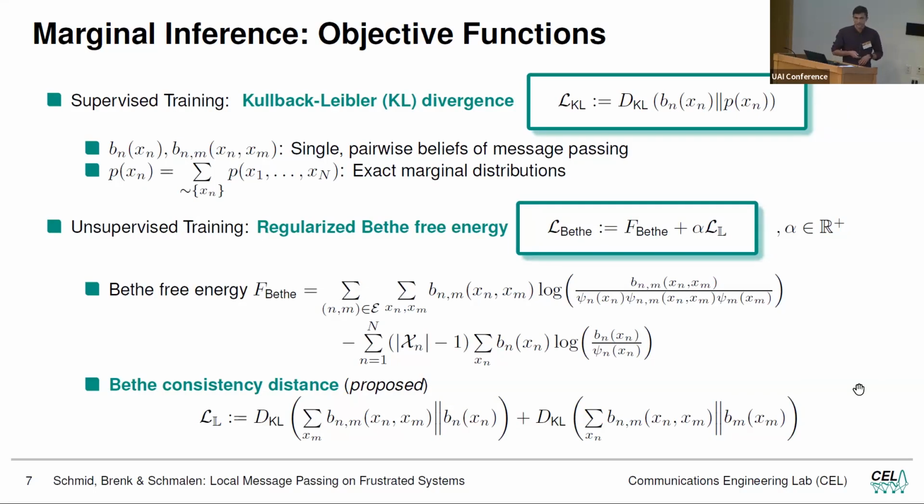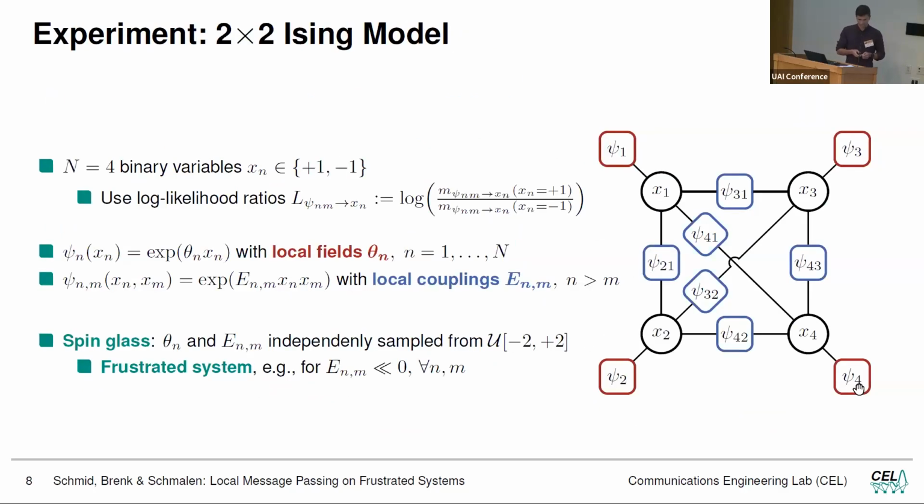Now, having set up these loss functions, we are ready to have a look at some example. So here we are considering the Ising model, which comes from physics, and you can imagine basically each of these variables to be a magnetic spin, and it can basically have a positive or negative magnetization. And we have local fields which are directly applied to only one spin, and then we have local couplings between each of these variables. A negative coupling would mean that these spins are interacting repulsively, and a positive coupling means that they are attracted to each other.